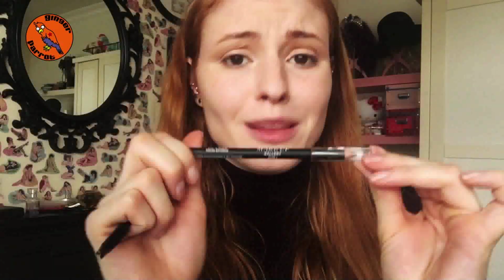For this, I'm going to use a disposable spoolie to just brush my brows out. Also, I picked up this pencil yesterday in the Poundland. I couldn't resist because it had almost sort of ginger, sort of red tone to it. It's actually a lip liner and it's by the Makeup Gallery and it's Nude 1, Pout It. But I'm going to use this in my eyebrows.